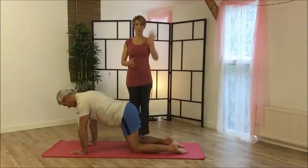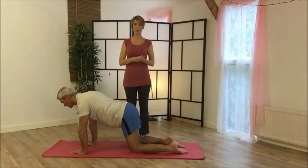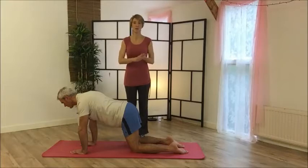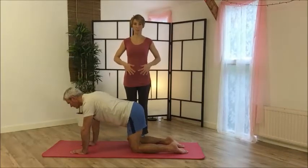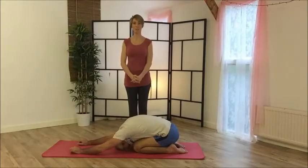So that's arms one at a time and legs one at a time. So have a go with those and see how you get on. You should feel this in the belly button here, but take your time to stabilize, and that's the most important part. And that's Superman's for you.